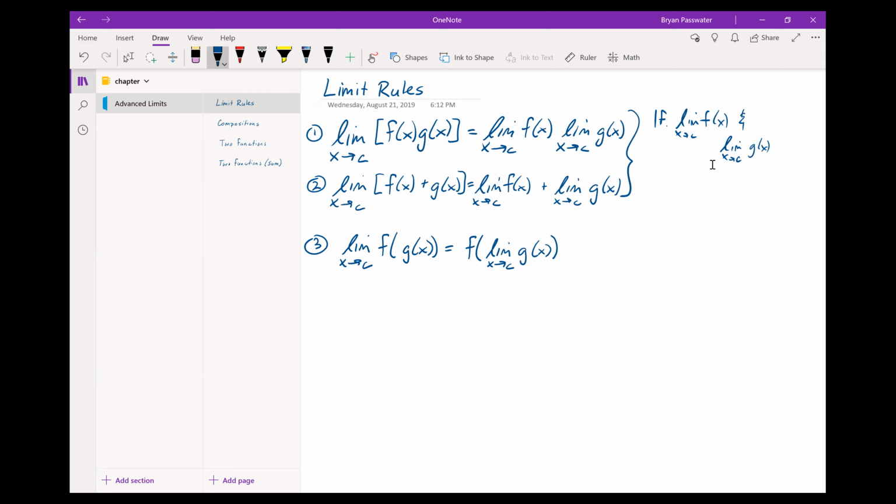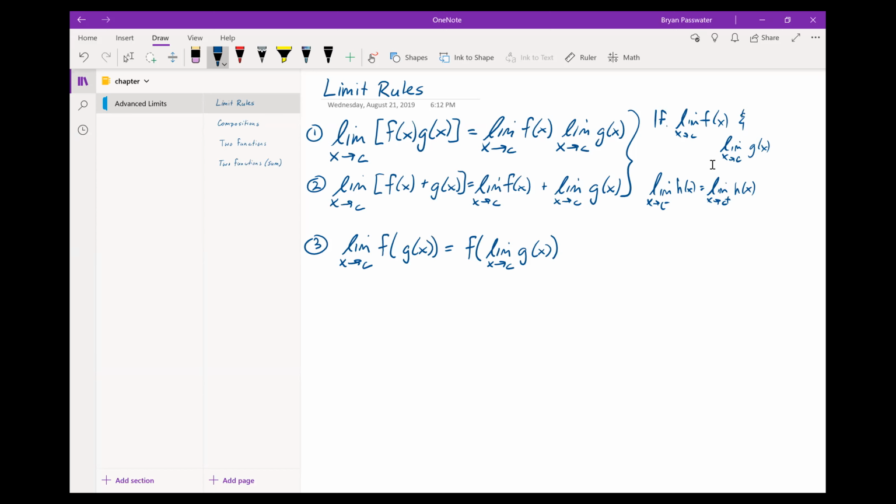So what do we do, right? So what do we do when one of these limits doesn't exist? How do we approach these problems? Well, I think the best solution to tell our kids is, what do we do from the very beginning? When we first teach our kids limits, if we're using graphs or tables, we always go back to say the limit of any function is going to be equal to a number if the limit from the left of that function equals the limit from the right side of that function. And if those two limits from the left and the right are the same, then the overall limit exists, right?